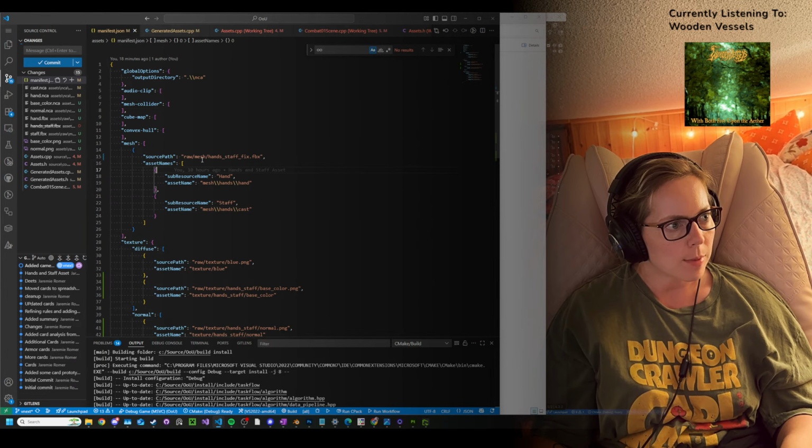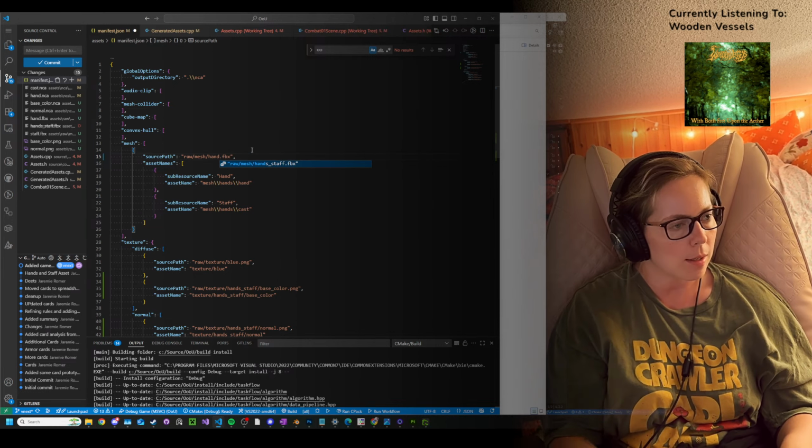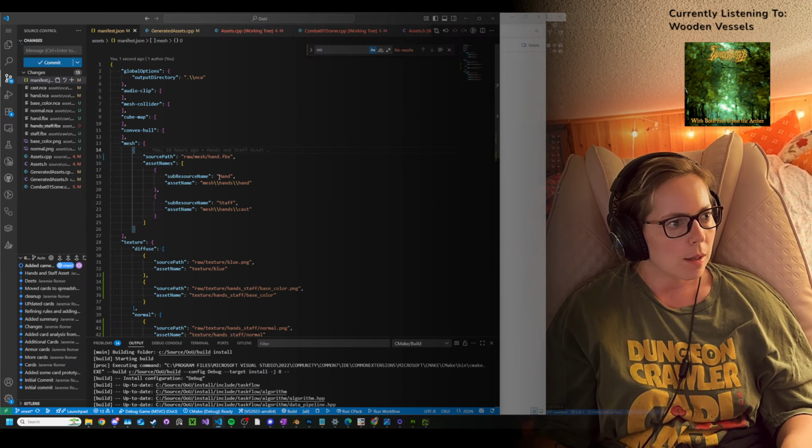Okay, so the first mesh is just going to be hand, and subresource name hand. That should still be accurate. Then the second mesh.